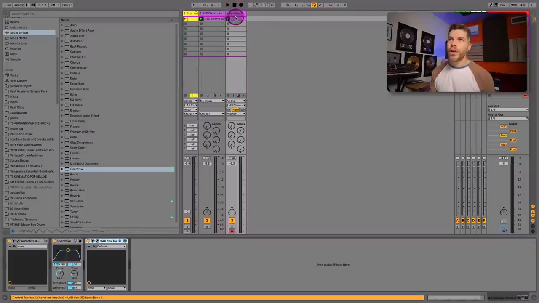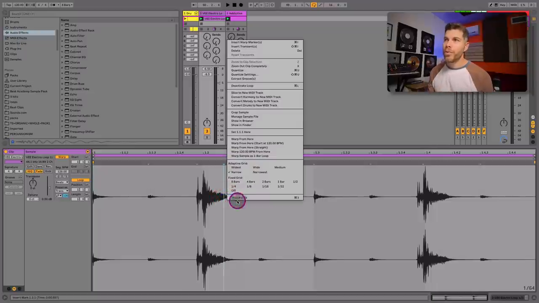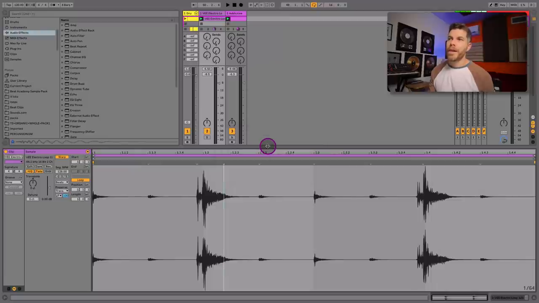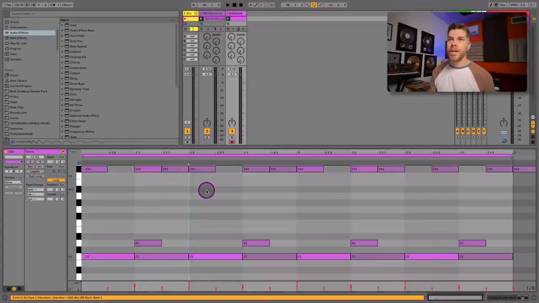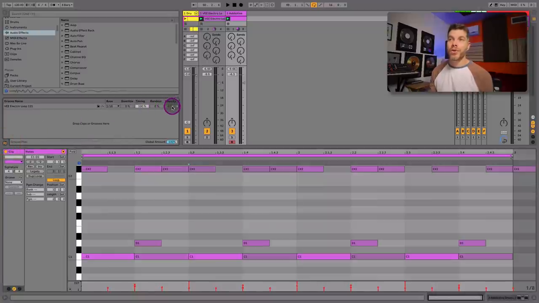So I'm going to take the groove from this, meaning that Ableton Live will extract the groove, the timing, the feel of this loop. So we'll right-click and hit extract grooves. Then I want to apply that groove to my acoustic drum MIDI pattern that we created here. I'm going to head over to this groove box and select the groove that I just extracted. But before doing that, open up the groove pool. If I wanted to mirror the velocity of that audio loop, if I wanted the same velocity applied to the MIDI of my acoustic drums, I could do all that inside the groove pool here. I can say match the velocity by 100%. Right now, I'm just focused on the timing.